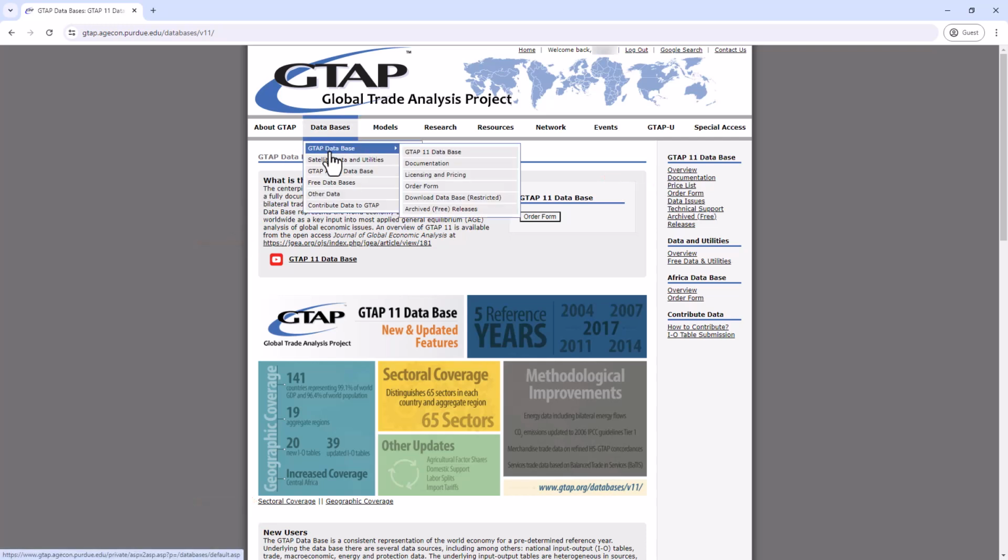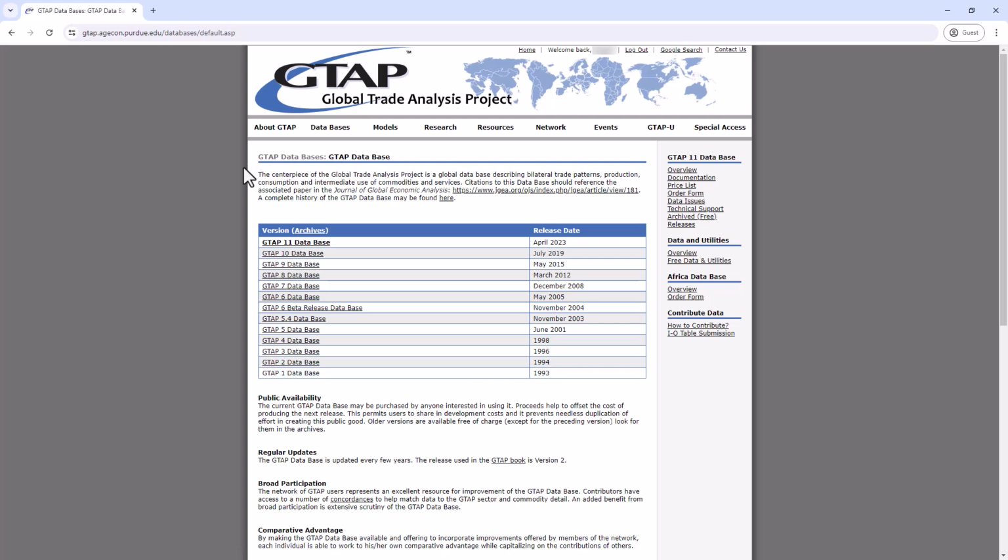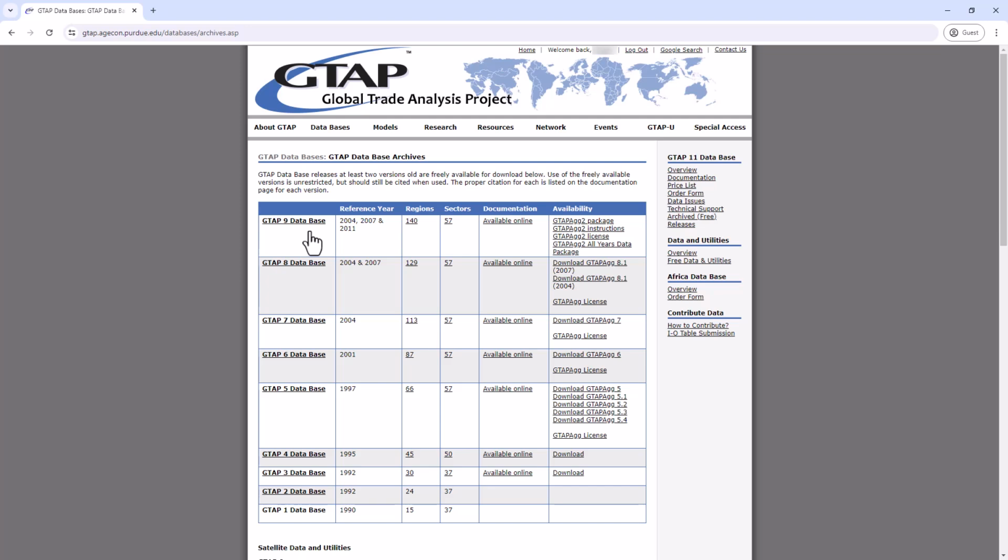If you'd like to find similar information about the different releases, simply click the link to that version on the main release page for more information. Now let's take a look at what's available for free. If you click the Archives link, you'll be taken to a page that lists the versions that are freely available.